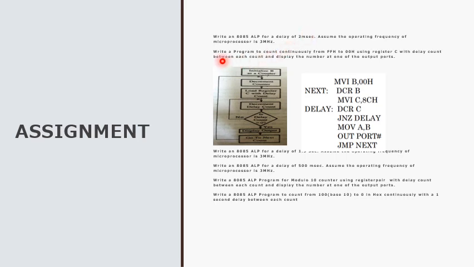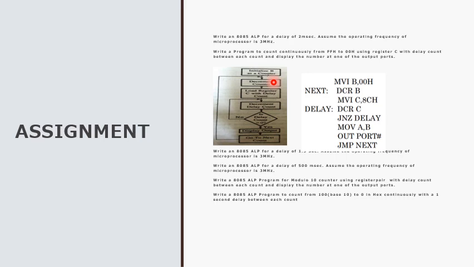And write a program to count continuously from FF to 00H using register B, with a delay count between each count, and display the number at one of the output ports. So I will just give the hint for you. You initialize a register as counter. After initializing it as a counter, decrement that counter value, right?